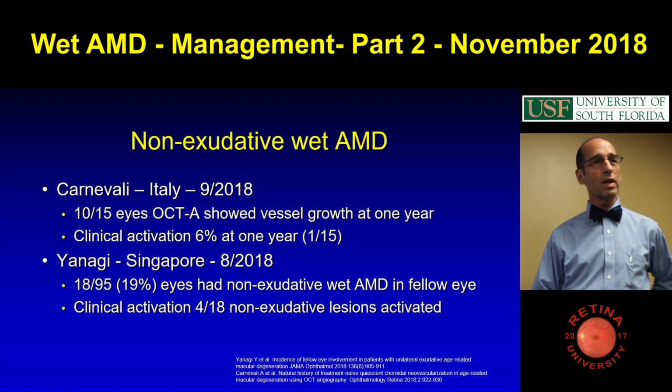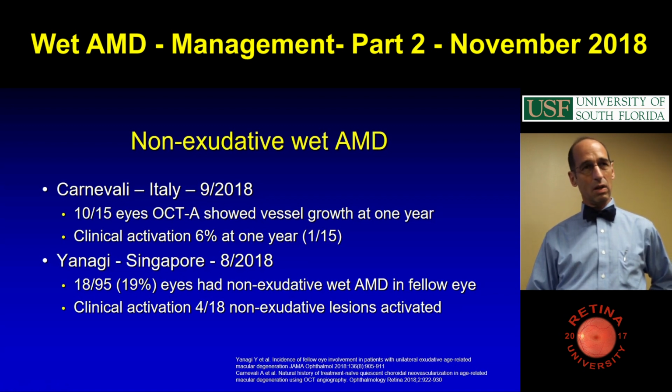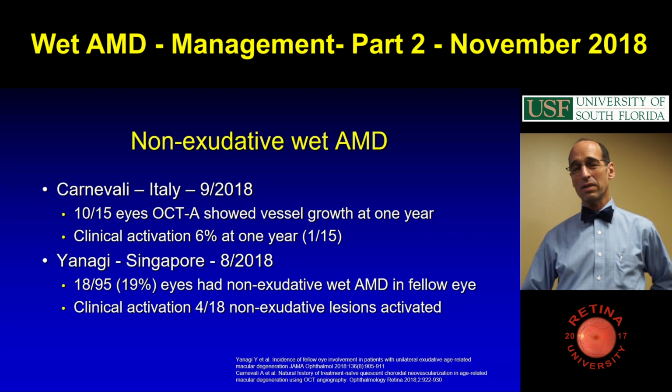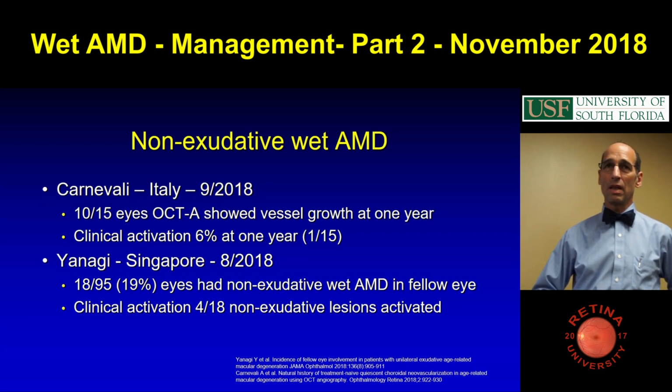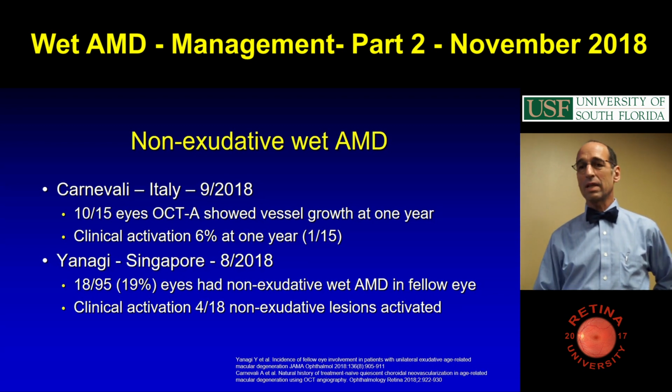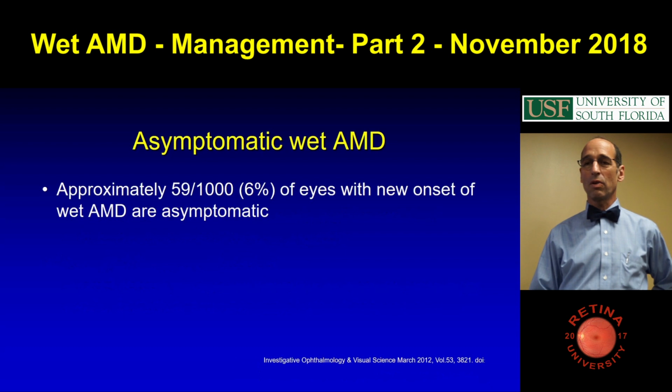There's some, early in the old days of pathology, there were people who did histopath who showed that neovascular, Dr. Pave would remember all this, neovascular membranes were actually not that uncommon. And there's thought that they might be somewhat physiologic in some people, that maybe the body needs more blood supply. So that's non-exudative wet AMD, which you'll hear more about.